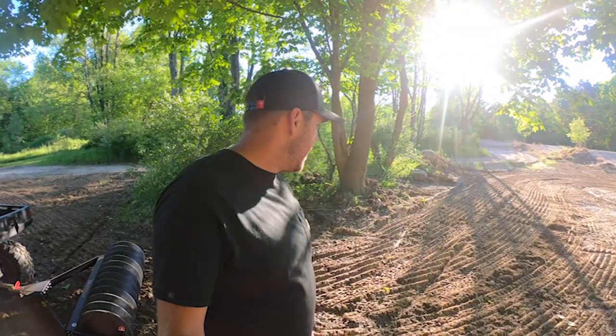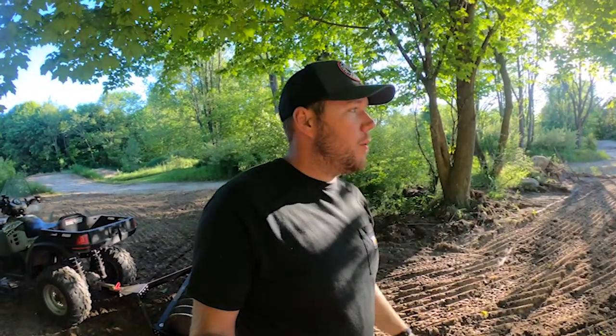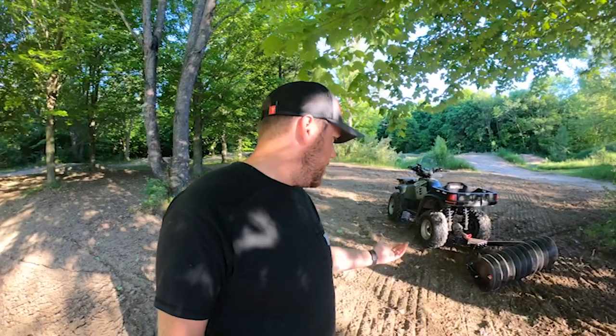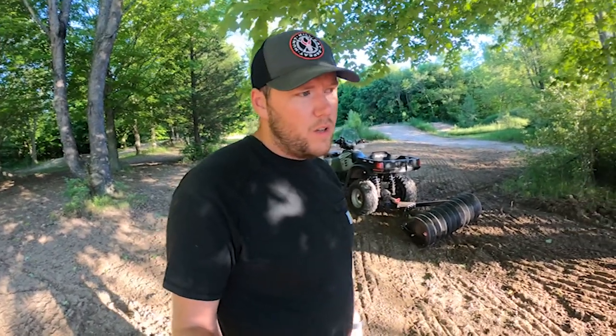Man, this thing is sweet. Puts the grooves in exactly like I was hoping it would do, and super easy to put together. I was towing it about 3 to 5 miles an hour, so I was pulling it pretty slow. Not 100% sure what it's weighted for. I know it said it on there, but yeah, sucker's heavy, that's for sure. And it's easy to pull. I mean, I don't feel it.